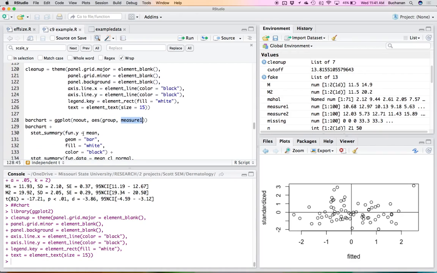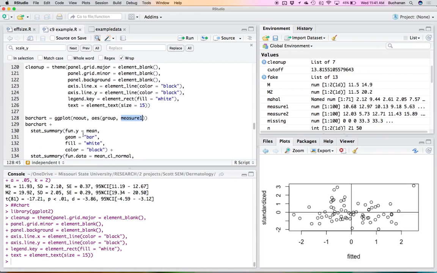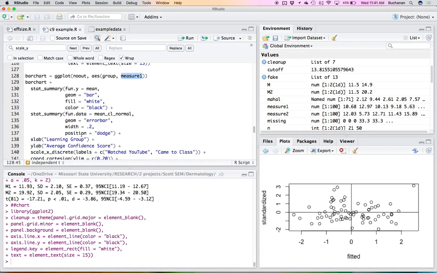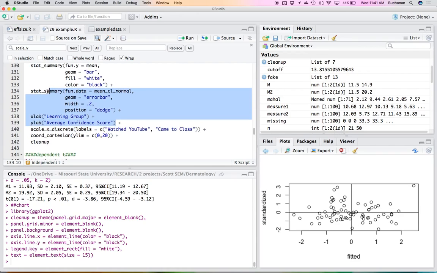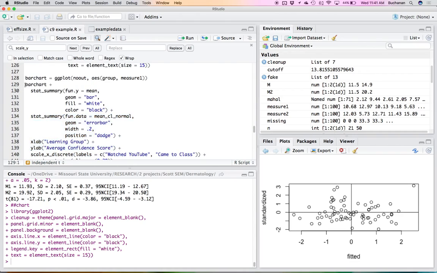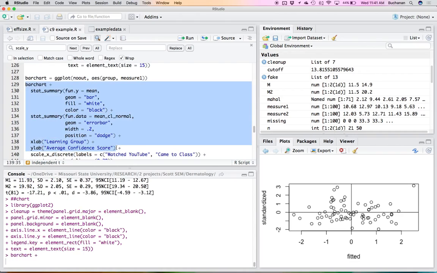And then to that, I'm going to add a bunch of stuff, which is explained in a lot more detail in the graphs lectures. But we're going to create those bars on the mean. I'm going to create a confidence interval around the mean of the bars. Add an X label that's better than just the name of the variable. Add a Y label. Make sure our X and Y labels are appropriate. So here, let me run this up to here. Show you what scale X discrete does. Okay.